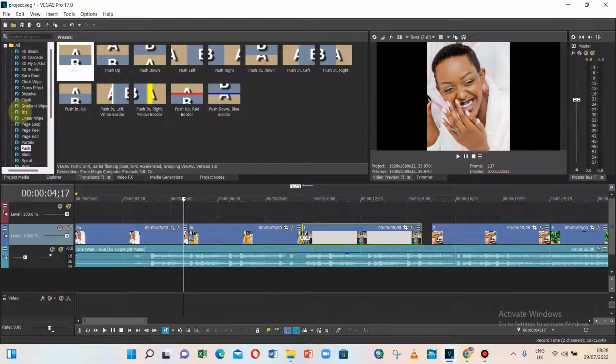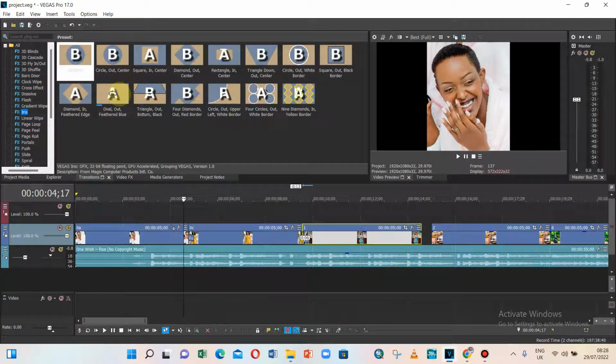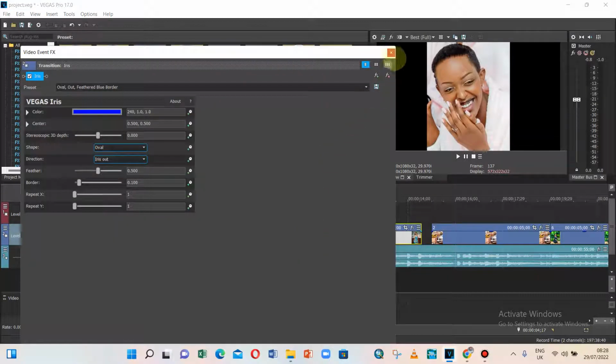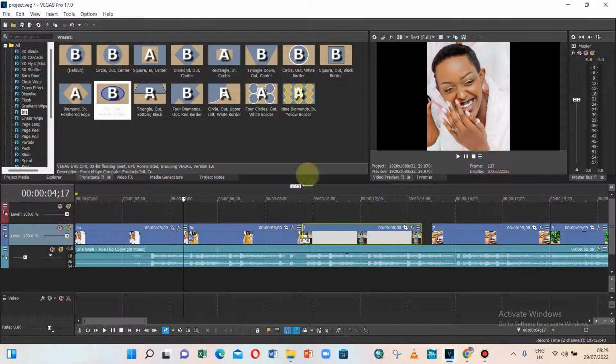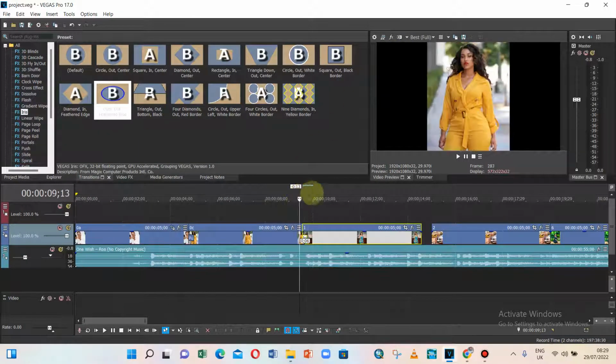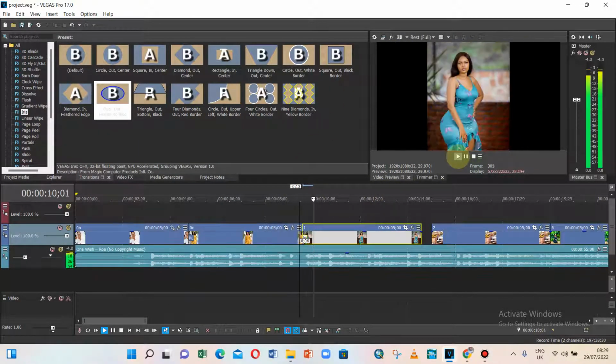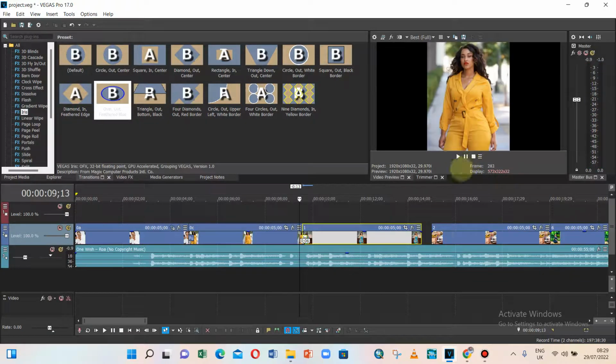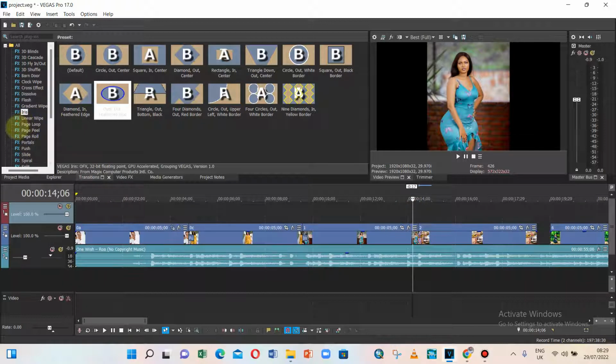Putting here, putting another transition, iris, let's put this transition here. Immediately you can do some changes here, the settings you want, and when you play you see the way transition is made. Here you can put another transition as well.